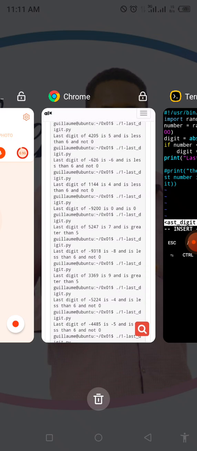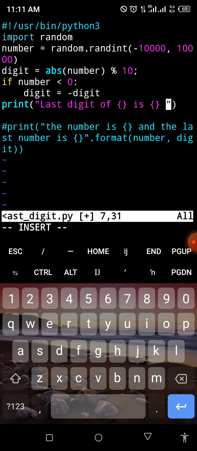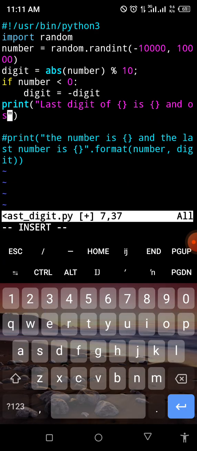And is, I think all of them have an is, so I am going to add an is there too. And is, like that. Now I'm going to put my formats there.